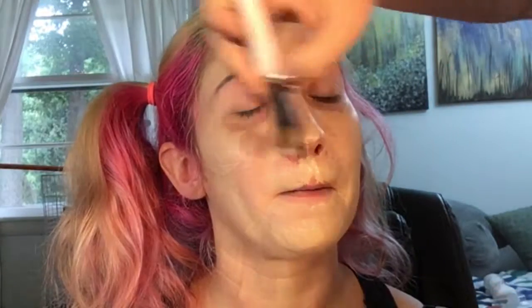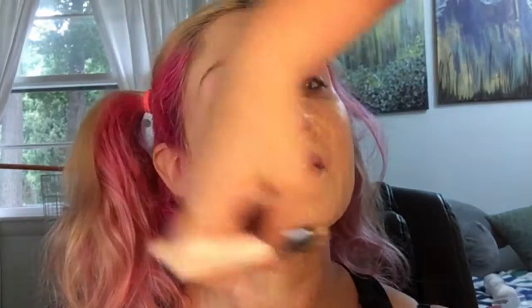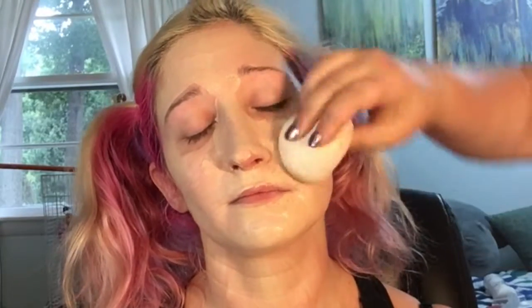My face got super red — I started to feel it tingle on me and we realized it just was not good. That's when it went full abort mission. We're dragging the foundation down the neck. She has a super wiped-out look in all the press photos, but we still want it to be a little bit of a beauty makeup, so we're not completely washing her out. Using a super damp beauty blender, we're just smoothing this out.